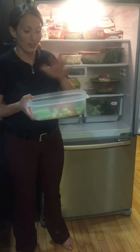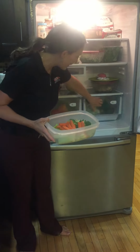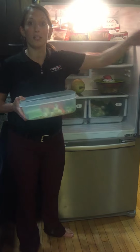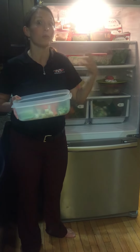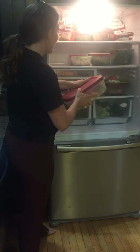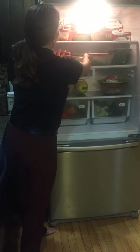What I recommend is you cut it up, you put it in the container, and you get it out from below here, so you can actually just grab it and put it in baggies and throw them in your kids' lunch or have them with you to take to work as a snack. That's a good tip. Other things with the veggies is that you can do your dips.